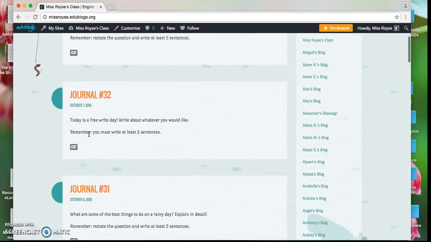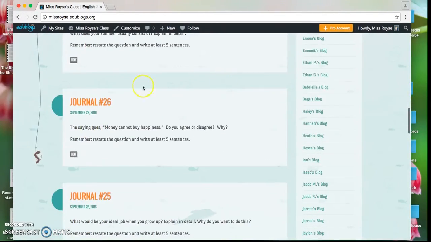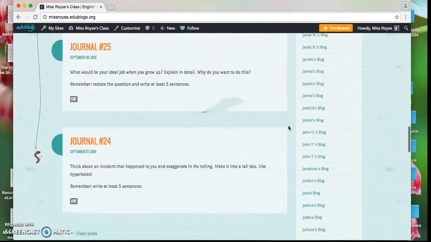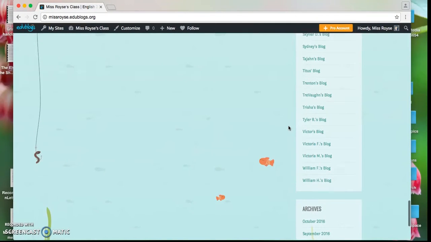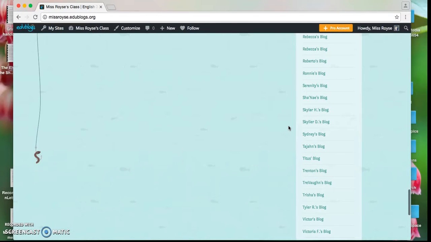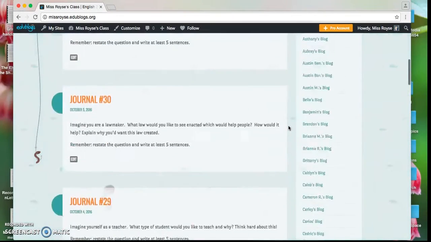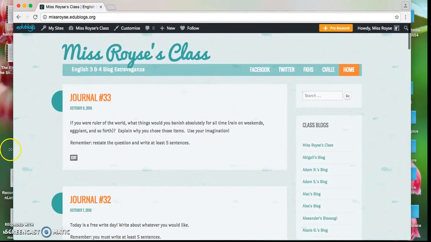If you scroll down, you're going to see a lot of posts from me. To the right, you're going to see all of my students and all of their blogs over here. Everybody has their own individual one. So if your name is closer to the end of the alphabet, it's going to be lower down here because it's all alphabetized. But as a blog typically works, the last post that I put always goes to the top. So when you come into class and the bell has rung and you've got your laptop and you're sitting down at your desk, you're going to log on to the blog and look at the top, and that's going to be the post for today.